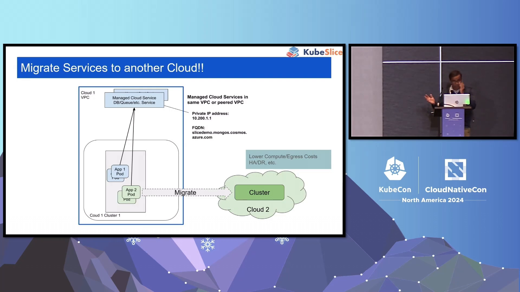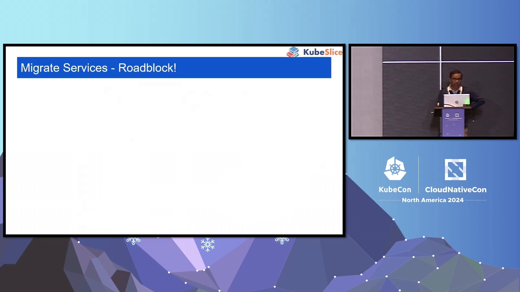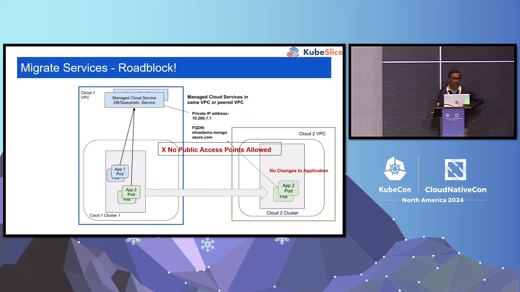Could it be lower compute, lower egress, HA, DR, governance? A number of reasons you will be asked to move the services to another cloud. The tricky part is, most clusters in one cloud will have some scheduling to manage services in the cloud — like a database, queues, or a lot of different services. Most of the time these services will be accessed with a private endpoint, and you want to keep that aspect, not exposing the private FQDN anywhere else. We want to migrate, but we are going to hit a roadblock: no public access points allowed, no changes to application, and I want secure access.